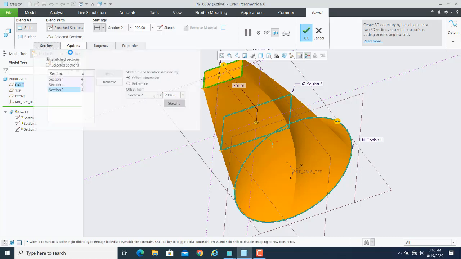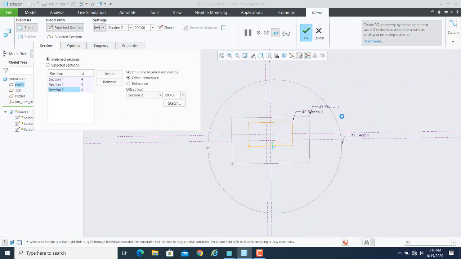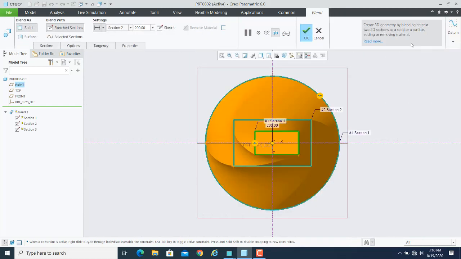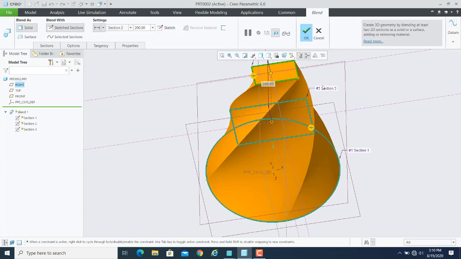And again, if I go back to, let us say, section number 3, this one, and I hit the sketch key, it will take you back to that particular sketch. Suppose I take this point and then right click and select this as my start point. Now you will have that particular twist in between these two sections. So this corner will be joined with the first one of the second profile. If I hit the OK button, now you can see that effect.